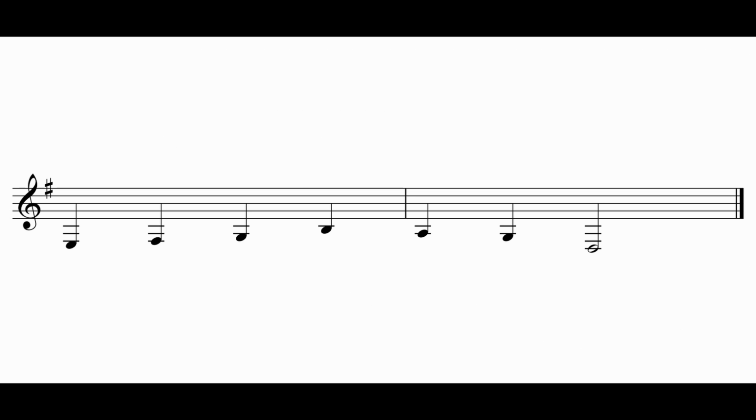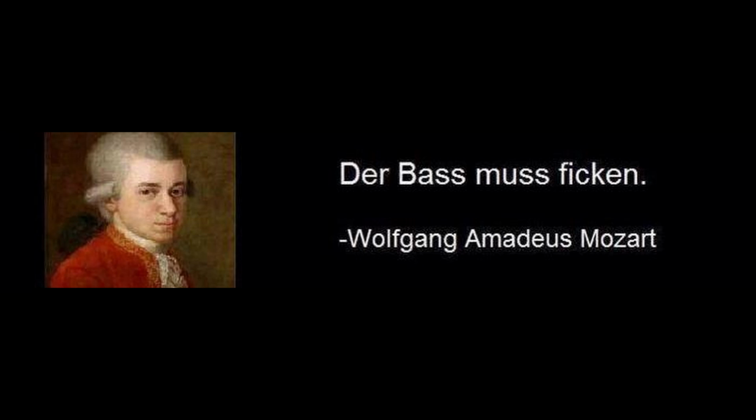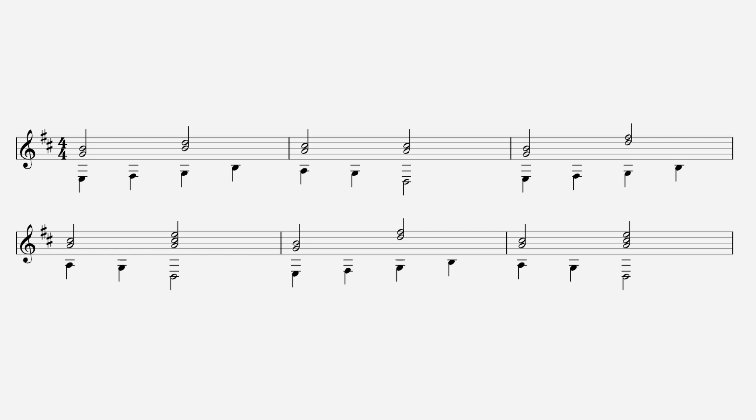In our case, the decision is easy. The original key of D major fits pretty nicely, giving us the possibility to play D and A on open strings if the E string is dropped accordingly. Although I was already pretty sure that I would have to move the bass one octave higher for playability reasons. But for now, let's leave it like that, since musically speaking, the optimal version would feature the lowest playable bass line. The next step is trying to extract the chords from the audio track.